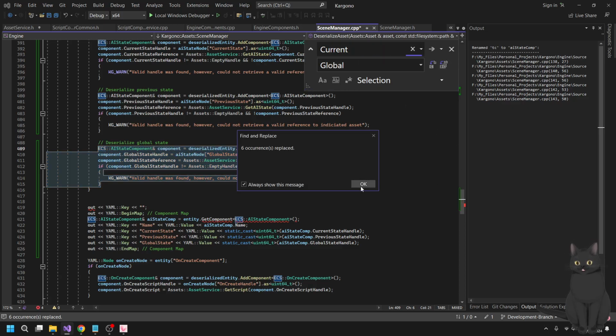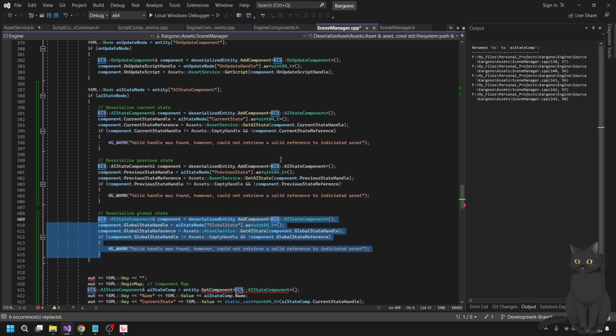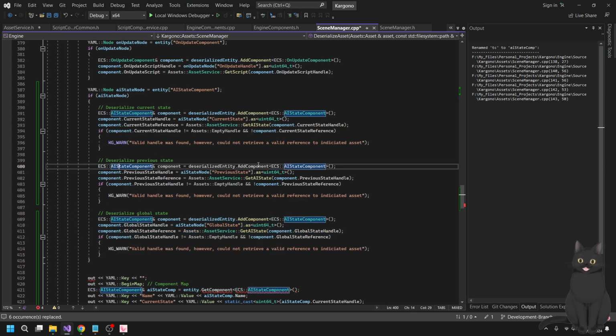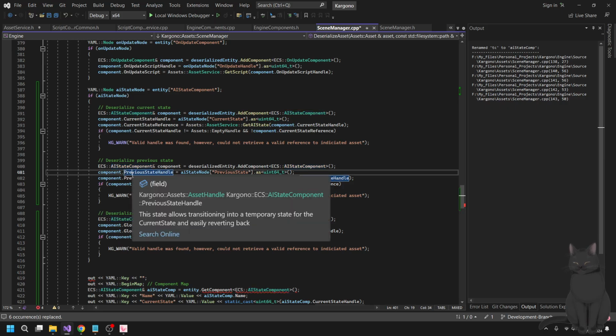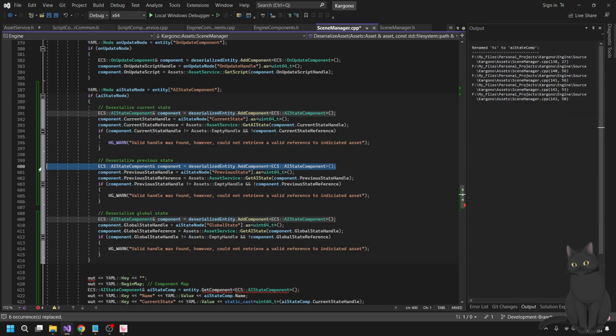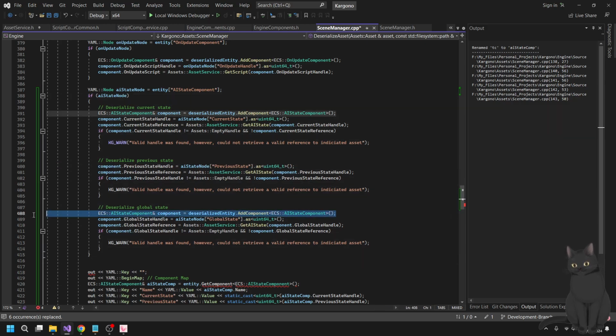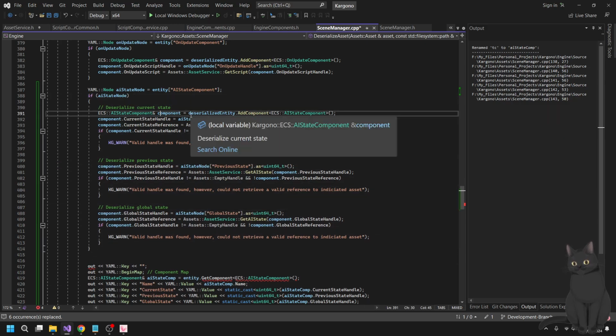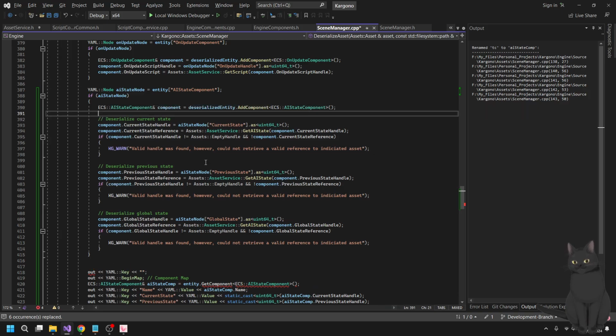I need to make sure I didn't throw in any silly bugs. So AI states. Oh, we don't need to keep getting this over and over again, right? Okay, handle.